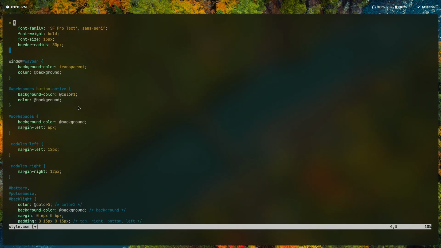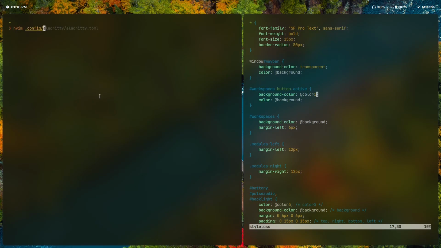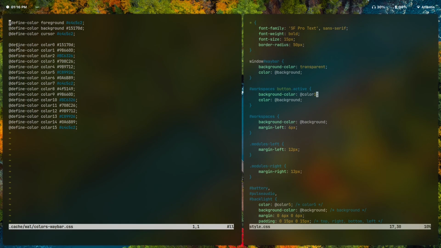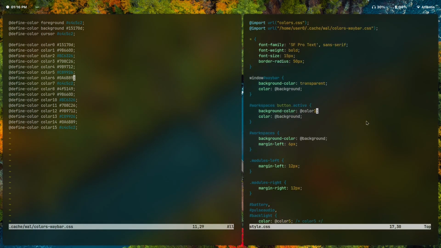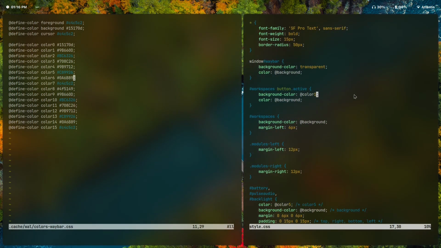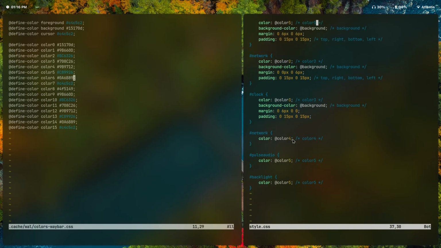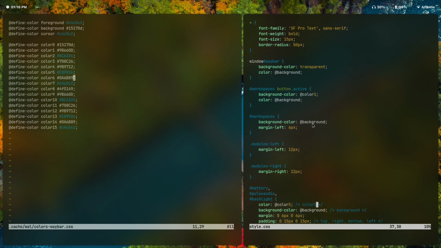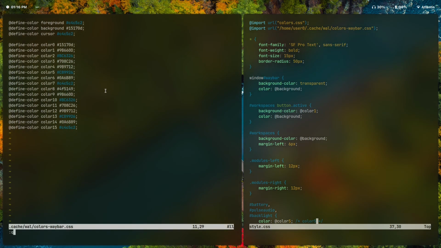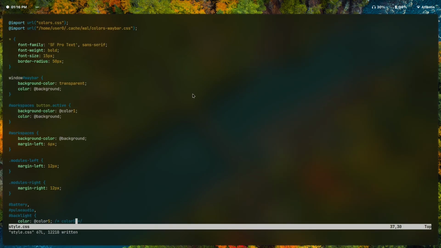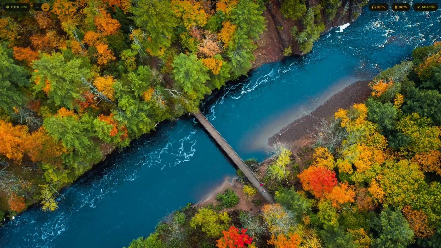And you're also going to have to make sure that you use the appropriate color names. Like for example, let me just pull that up real quick. Now, .cache/wal/colors-waybar.css. Okay. Now, as you can see, the @define-color, whatever that is, and the color name after it, color0, 1, 2, 3, all the way up until 15. We're going to have to use those colors wherever we need here. So color1, and let's see, color4, 5, 6, whatever. Just add that in, and you should be done. Reload Waybar if you have an option for it, and there you go.